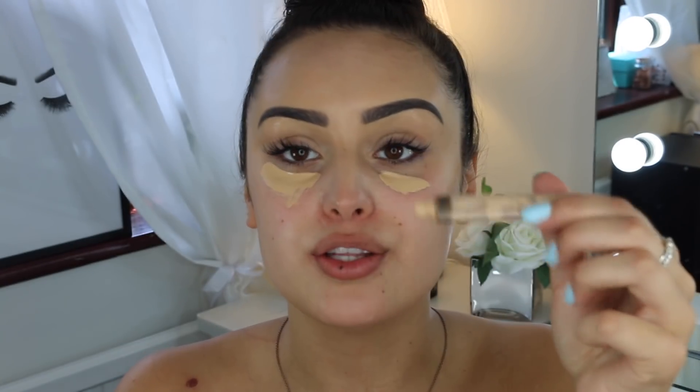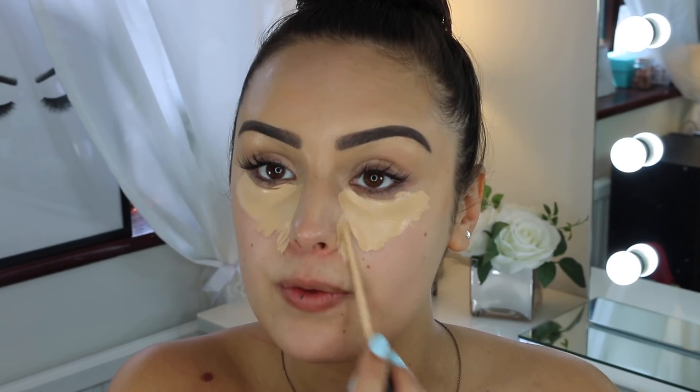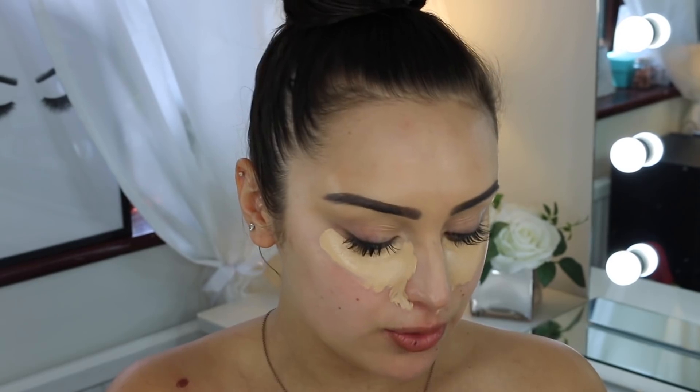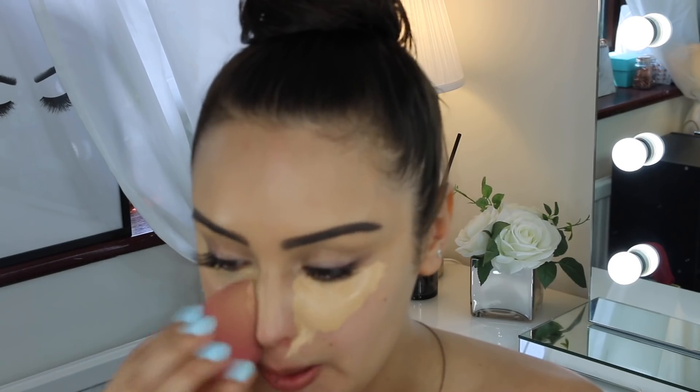Since I'm going to use a really lightweight powder foundation, I'm going straight in with concealer first. I use the Maybelline Fit Me — it's nearly empty, I need to get a new one. I pop it under my eye because I have really bad bags, and then go in on the redness on my nose. I then use a damp beauty blender to blend it in — go from the outside in, focusing most of the product inside. I put it over my nose too.